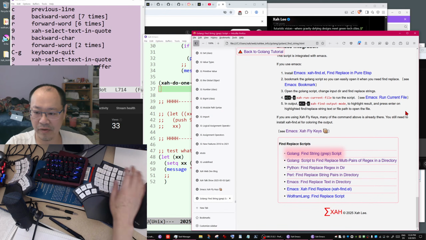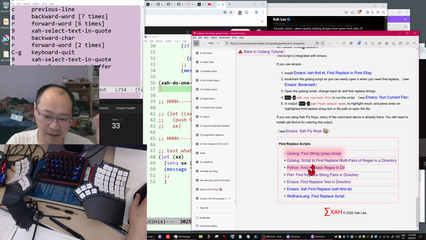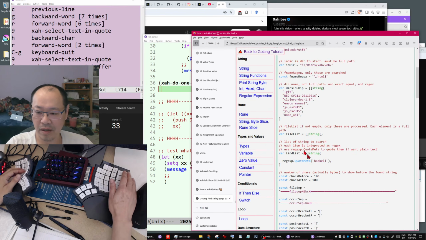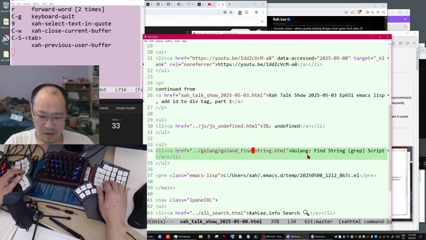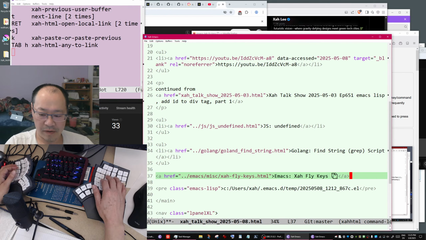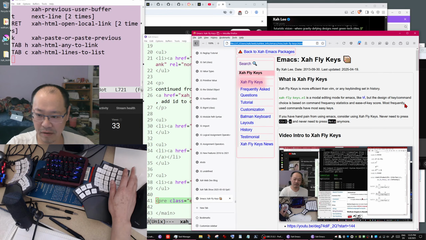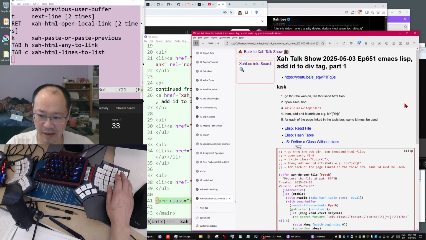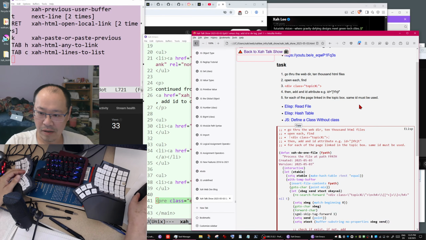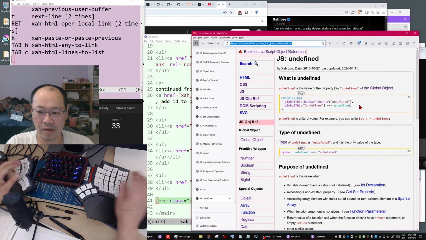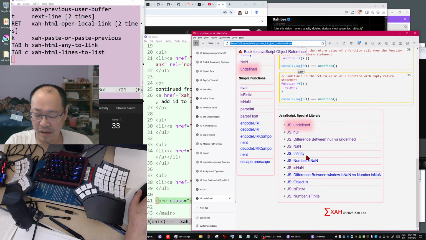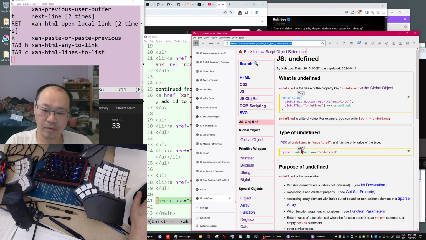Now let's try some other file. Other file that's got more than one topic box. Okay, so close that. Okay, so software keys, need to mention it. That's the best package I've done. Check it out. So this we don't care. Okay, actually, so undefined. You want to find some page that has more than one topic box. Okay. So where do you find that?